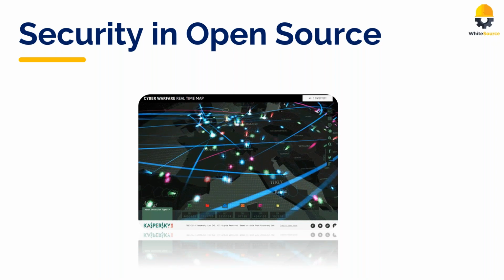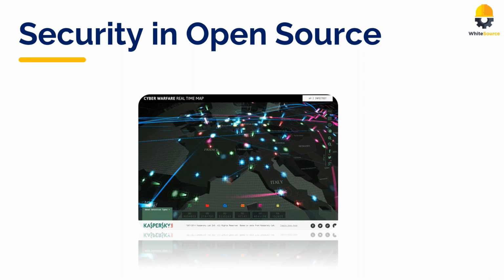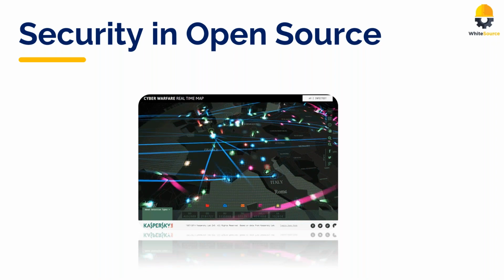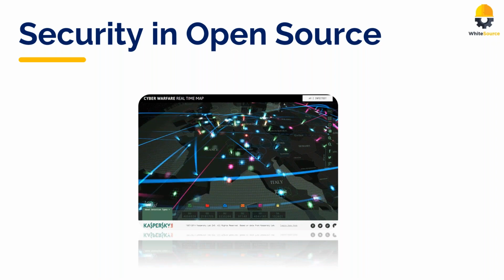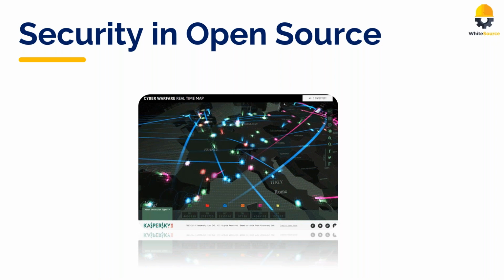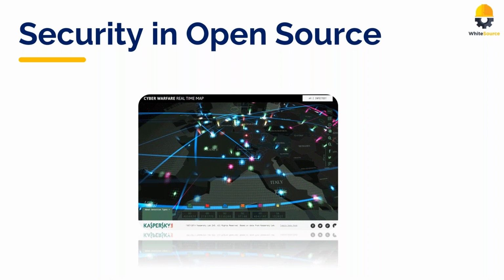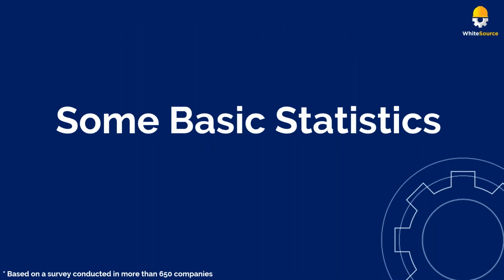So we usually have pull requests and we have contributors and maintainers inside open source. And if I'm a hacker and I want to set a vulnerability in one of the open source codes, all I have to do is add the code, open a pull request, and hope that someone will actually approve it. And in some cases, of course, open source vulnerabilities actually slip into even very big repositories. So this is one of the challenges.